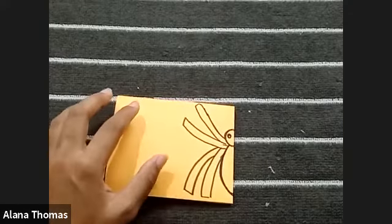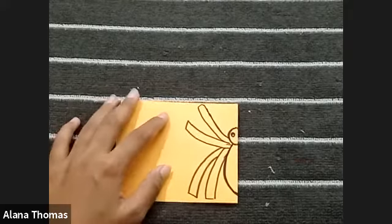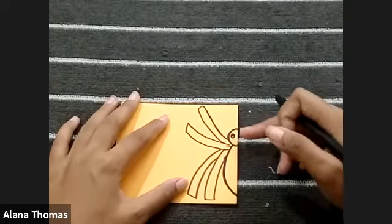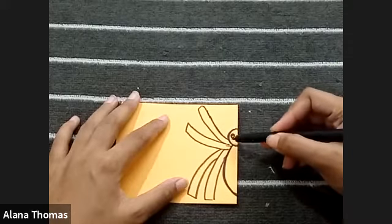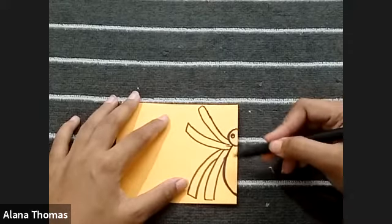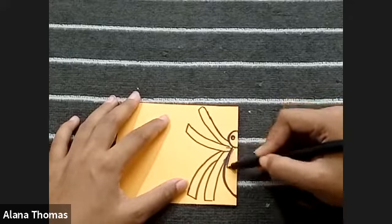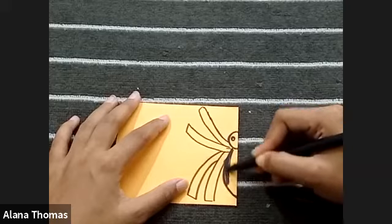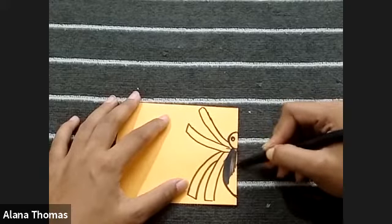Wonderful. All right, now I want you to color it, but leave the eyes. You remember we made a small circle? Yeah, except the eyes, just make it black, okay? I like black. I think spiders are meant to be black. I'm gonna just make it black, all right?